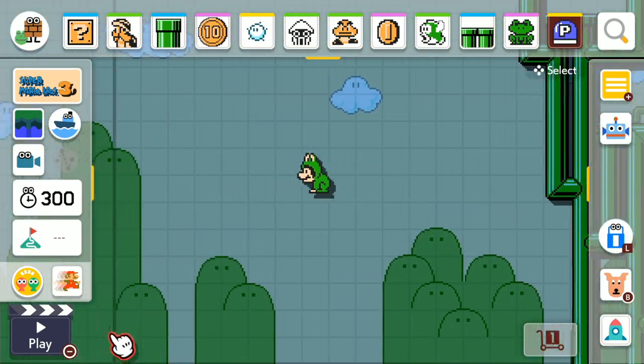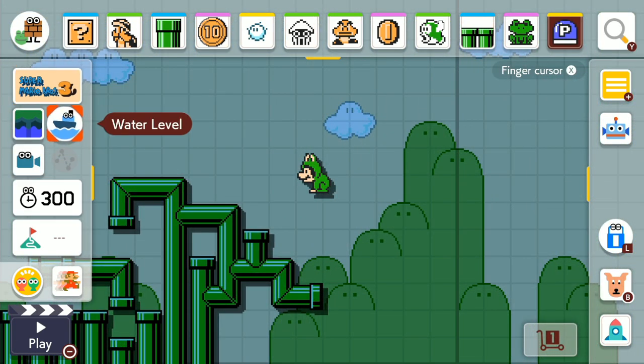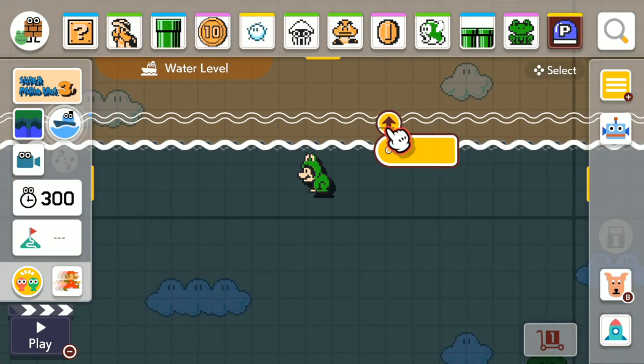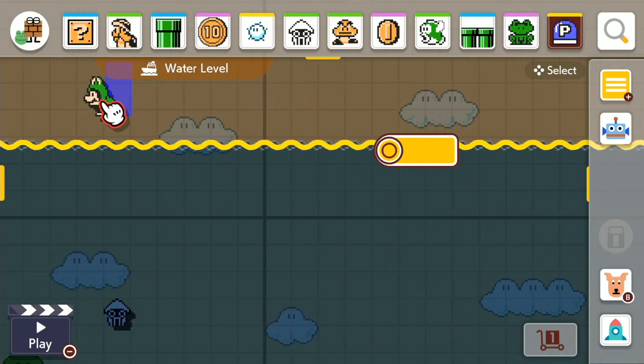Also, I'm gonna get rid of the variable water level. That's not gonna help out what I have in mind. So we're just gonna place it here and keep it here. That's fine.